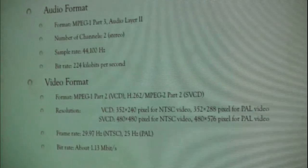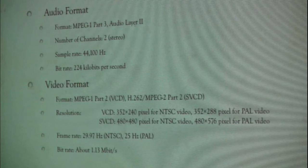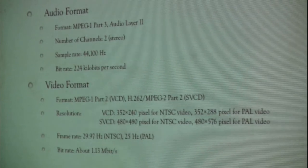The one that you might have heard of that's not right in here is MPEG-1 Part 3 Audio Layer 2. There was another one, MPEG-1 Part 3 Audio Layer 3, that people abbreviated to MP3. So this is very much related to MP3, only it's MP2. And really the only place that MP2 got used was on the MPEG audio standard, whether video CD or any other method of storing MPEG audio.